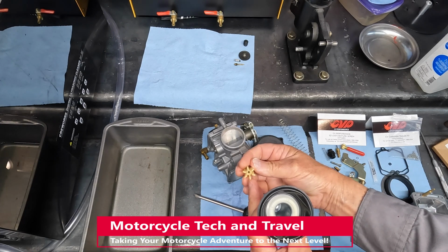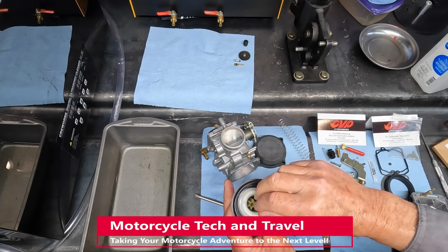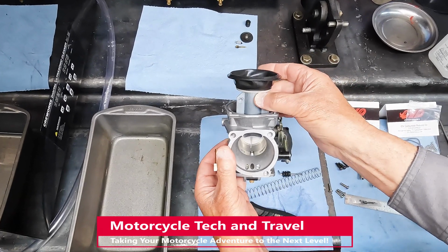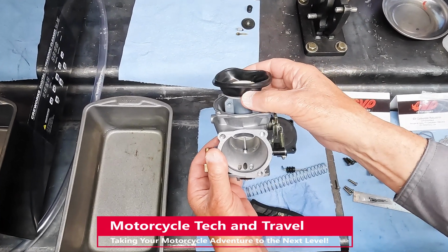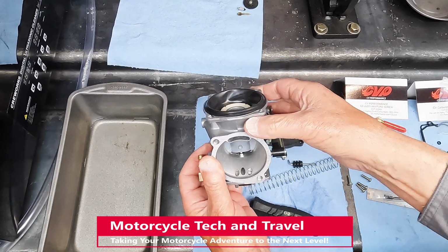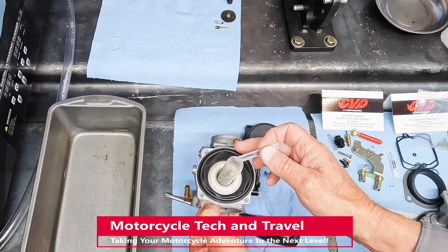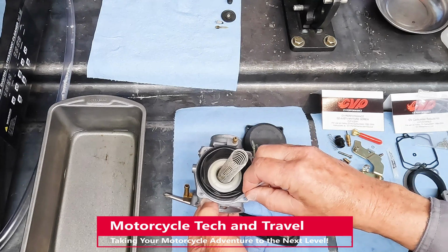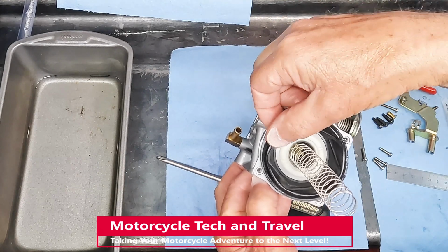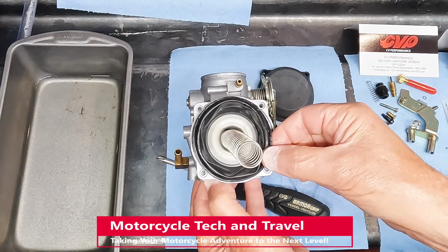This is a needle holder and also the seat for the spring. Some install the needle after installing the piston slide. Here, I'm very carefully assembling the piston with the needle in place, making sure I do not damage the end and fine point of the needle. Superlube can be used to tack down the diaphragm in its groove and also provide lubricity so when the cover goes on, it doesn't move the diaphragm out of position. The diaphragm must not be pinched and has to stay in its groove in order to make a proper seal.